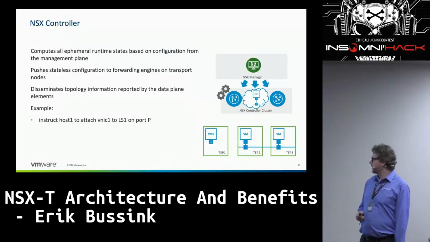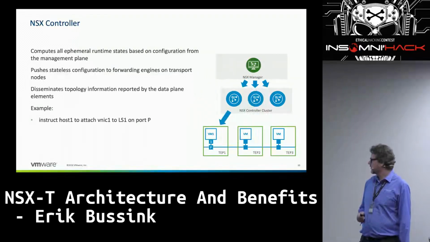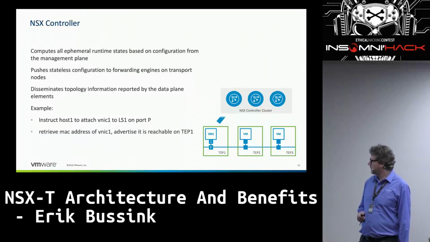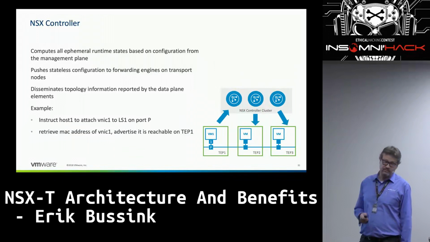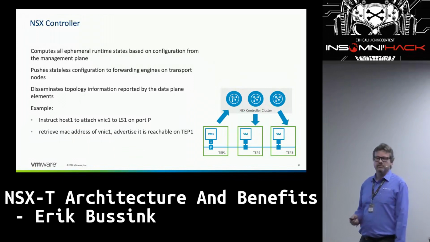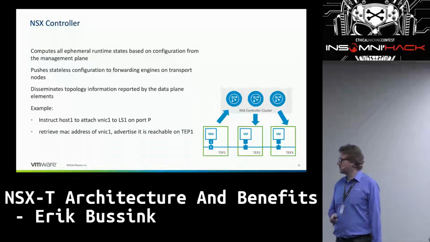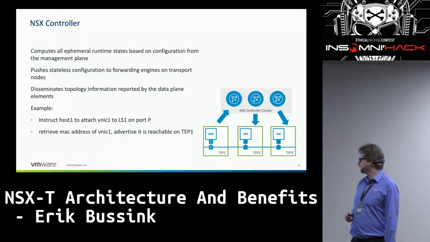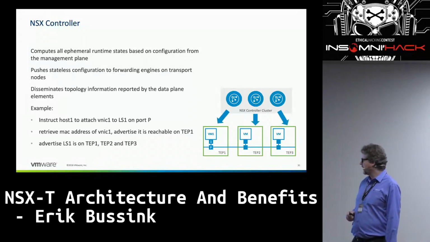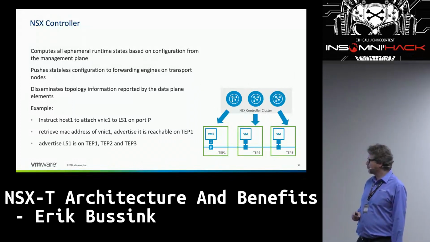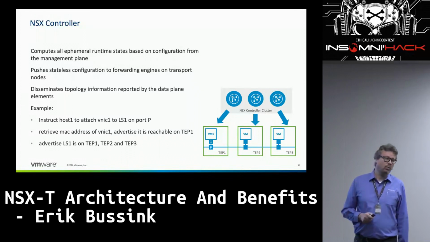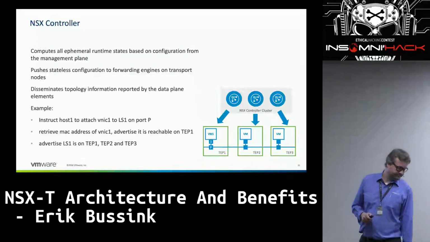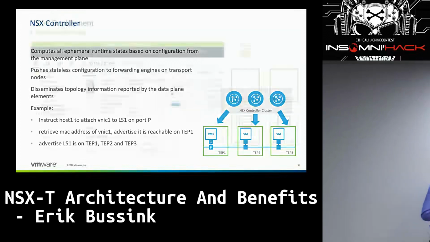So I send my configuration, instruct the host 1 to attach the VNIC 1 to the logical switch. So we do that. It will reply, give the information, retrieve the MAC address, update the table so that afterwards we can communicate with the virtual machine. And it will tell the other taps that we have a logical switch 1 on that host. That's important.